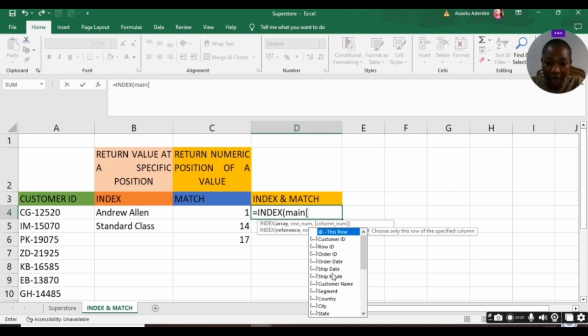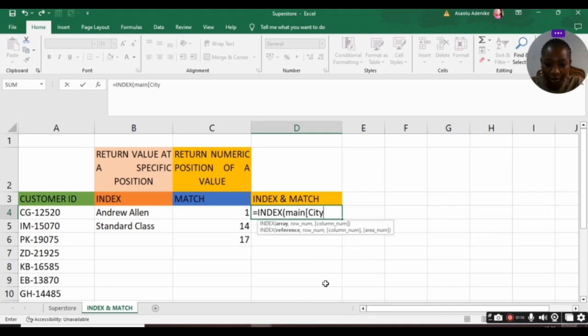So when I open my square brackets, I will just go for the city, comma. Now, instead of the row number and the column number, that is where match comes in.